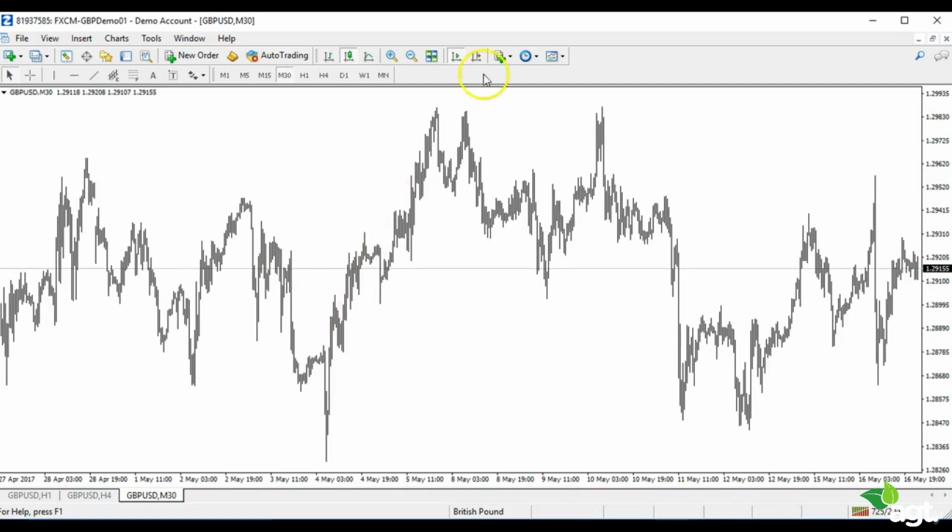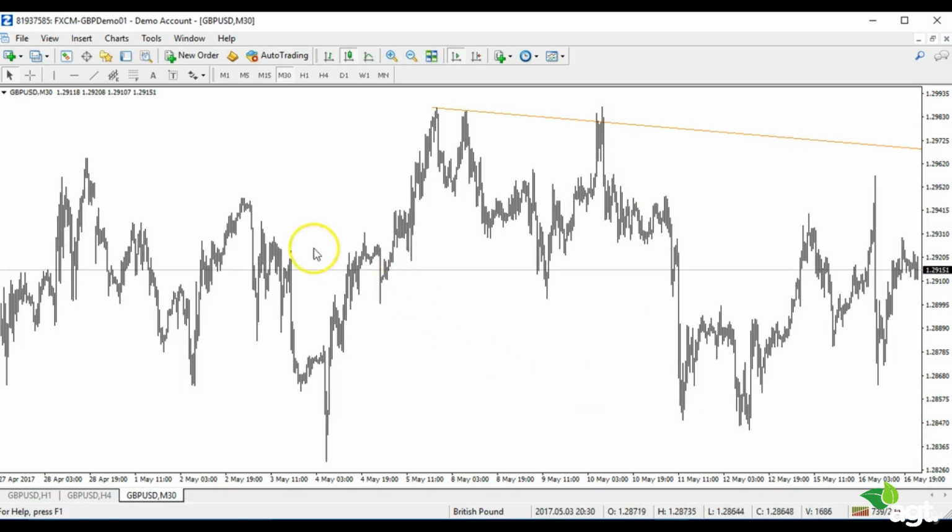Because what you can see when you just look here is that price is going up and down, up and down, up and down, okay? And so how do you make sense of price going up and down? Well, what we do is we start drawing lines. So for example, if I do a line across there, you'll see that price actually came up and hit it, okay? And it bounced straight off it.